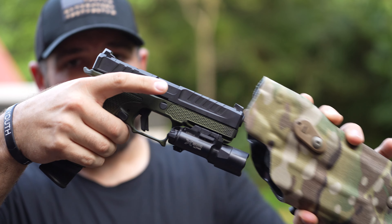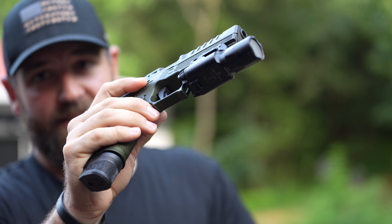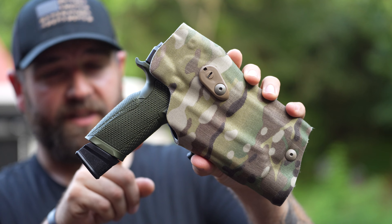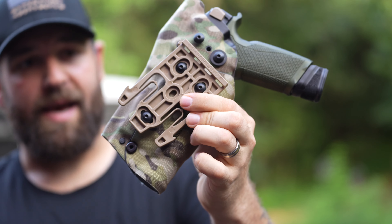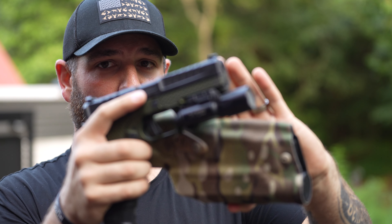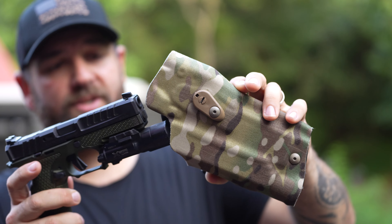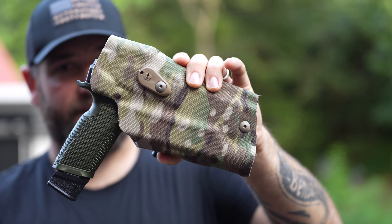If you have a Safariland holster — this is the model fit for the X300 and the original Echelon grip module — I'm happy to say this Icarus module also fits perfectly inside that Safariland holster. I have a QLS adapter on there for my LARPing rig. As for other holster options, something that doesn't accommodate the Surefire X300, we're not sure exactly what will fit yet, but holster companies will start picking it up. For example, the FatTac guys make really deep concealment holsters and have fitments for the P365 with the Icarus modules.